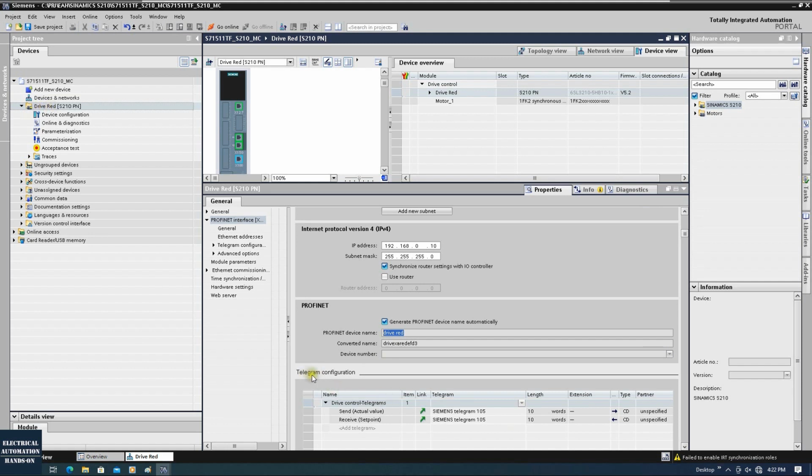This is a very important telegram configuration. This is the key telegram, the handshake between the PLC and the servo drive. For the SINAMICS S210, for regular servo control, especially if we need the DSC function, dynamic servo control, the common telegram we will use is 105. DSC, the dynamic servo control system, means the closed loop controller, that control loop, is deployed into this servo drive.